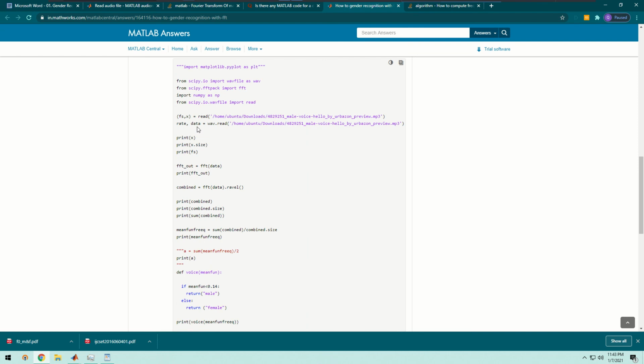He also used Fs, right? He used size. He used a combine. He used combine size. He used the sum of the combine. He divides the sum of the combine by the combine size, and he got the mid frequency.